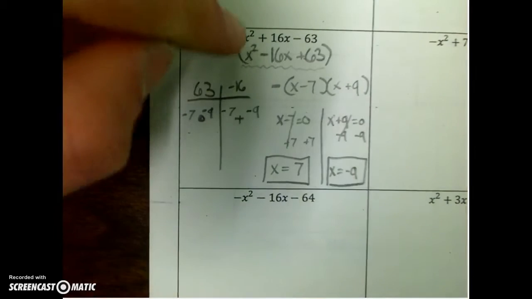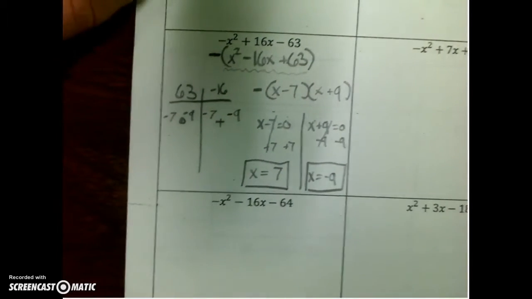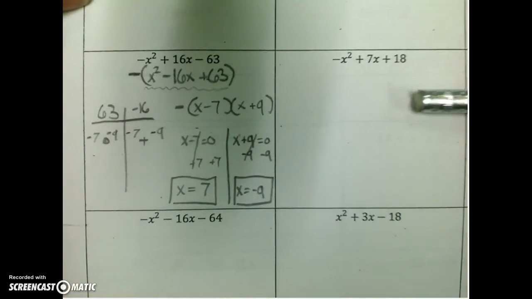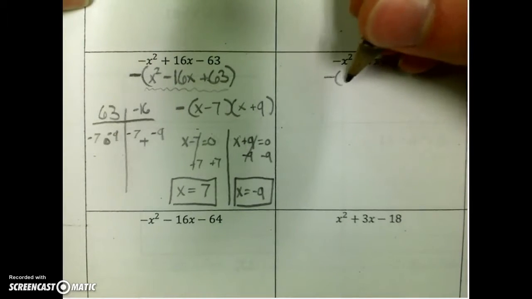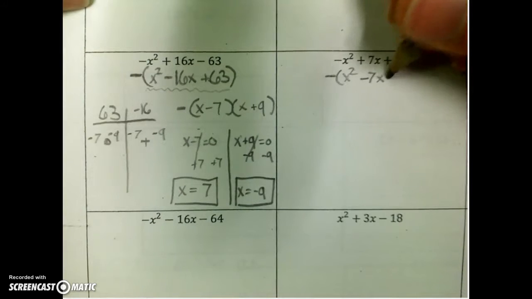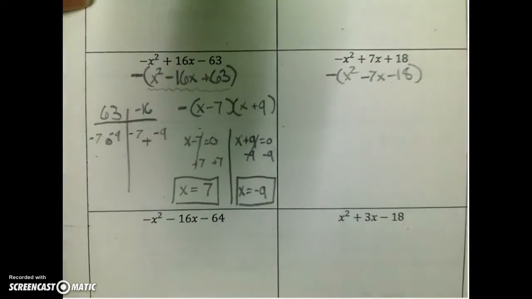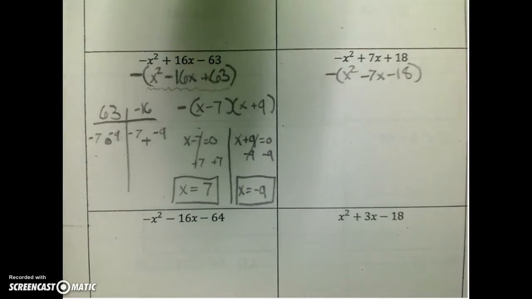Remember, the key thing is that if we see a negative sign out front, we're going to want to factor it out from everybody, and everybody's going to change signs. For example, looking at the one right next to it, I'm just going to show you how to get started. Since our x squared is negative, we pull a negative out from everybody, so everybody is changing signs here. Then you move on and factor this in a similar process like we did over there.